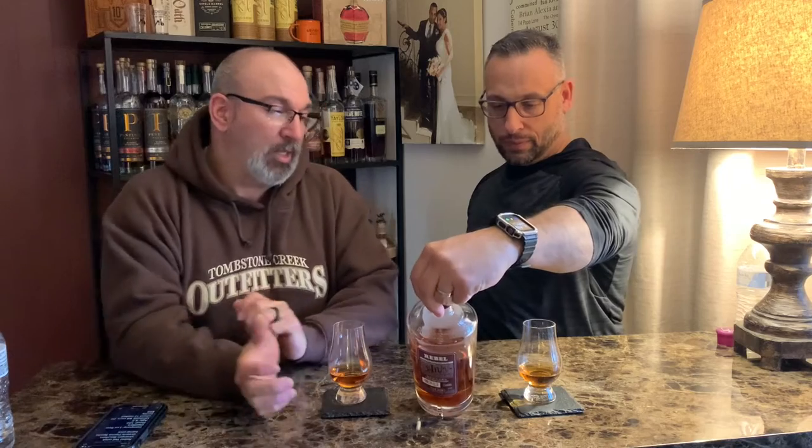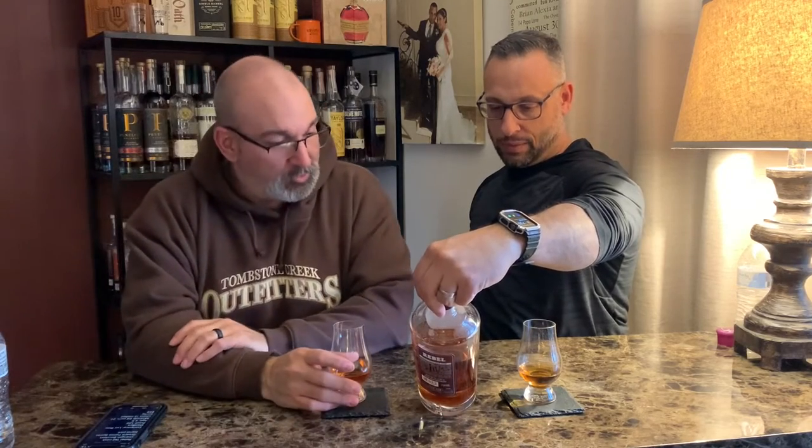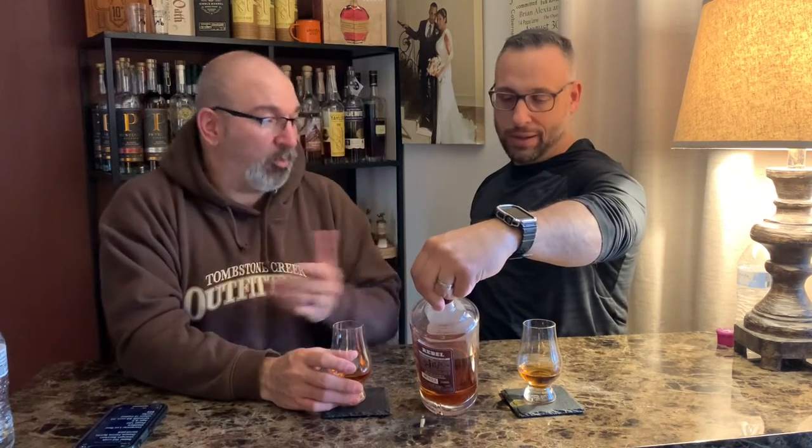So this is a Luxrow product. 120 proof, about 4.5 years old. Mash bill on this one is 68% corn, 20% wheat, and 12% malted barley. And the price on this one is about $55. So pretty affordable for a cask strength bourbon.